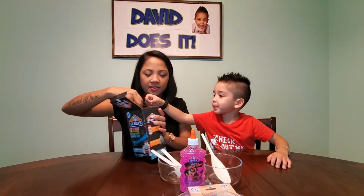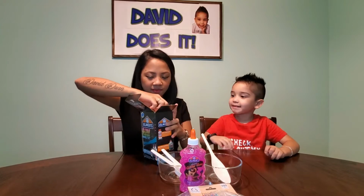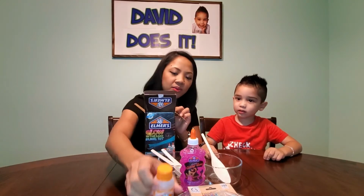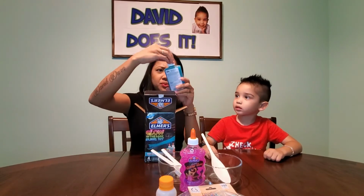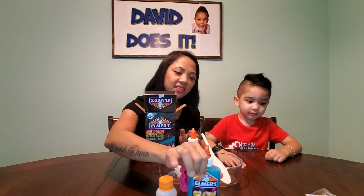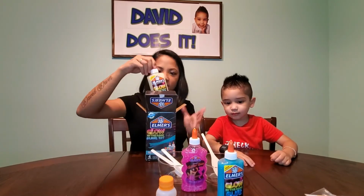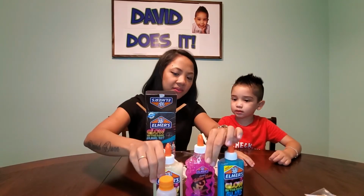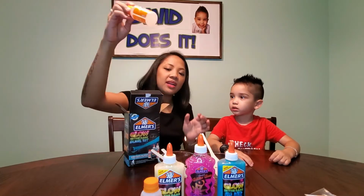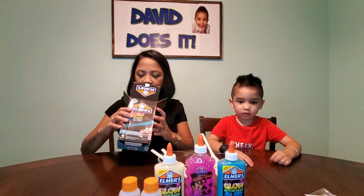That's right, everybody. We've got two different kinds of glue that they can use. David's going to get the first choice. That's the activator. They call it the magical liquid. And we've got three different kinds of glue: blue glow in the dark, green, yellow glow in the dark, or pink glitter glue. Magical. So which one do you want to pick?